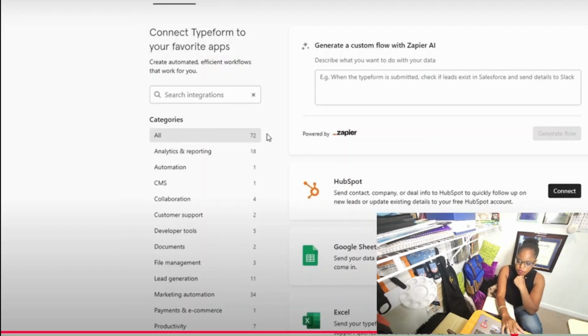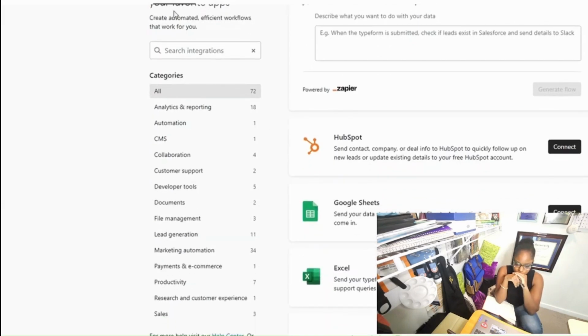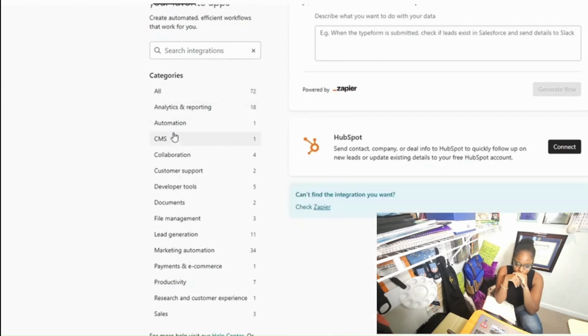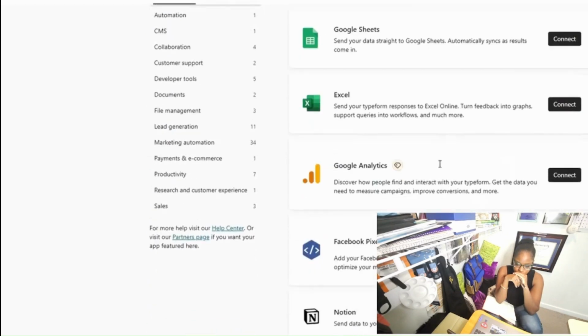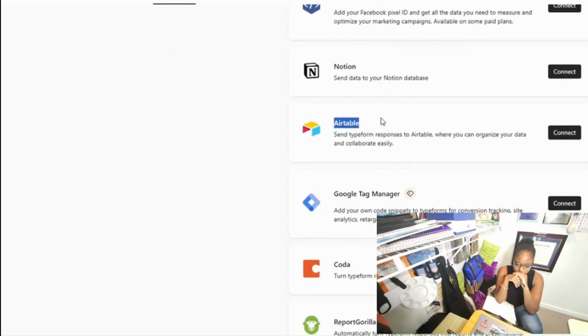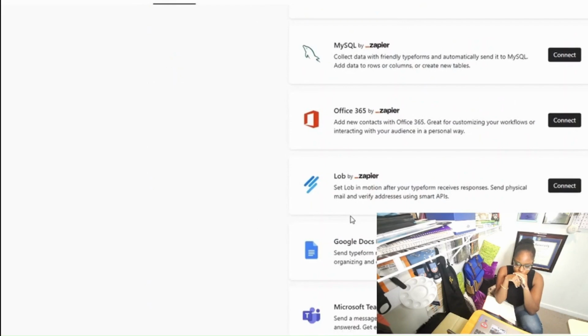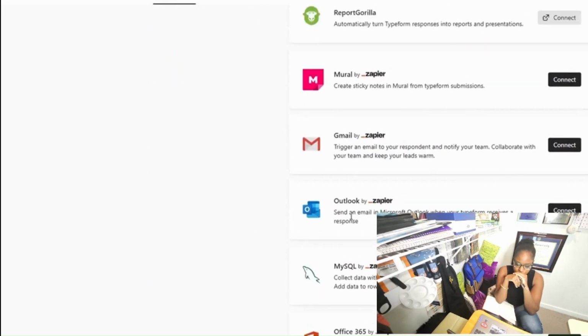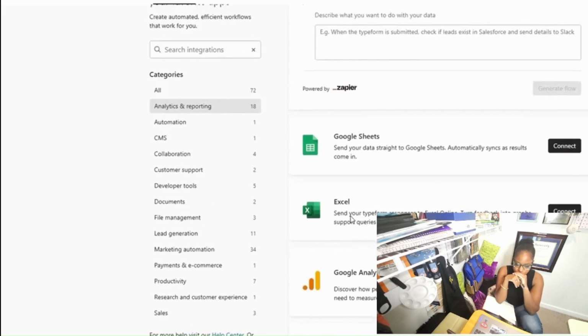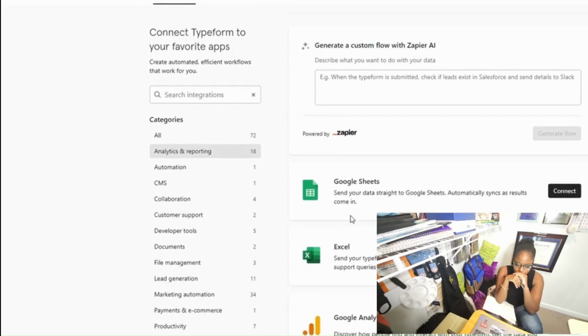To start setting up integrations, simply click on the Integrate button in Typeform's interface. A menu will pop up with a range of popular services to connect with. Once you select the platform you want to integrate, Typeform will guide you through the process with step-by-step instructions. This makes it incredibly easy to automate your workflows and save time by ensuring that your forms sync effortlessly with your other tools, whether it's for updating a customer database, triggering email campaigns, or analyzing data in a spreadsheet.